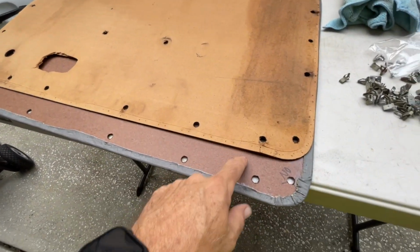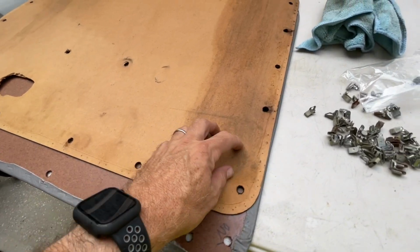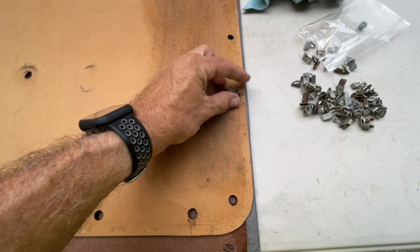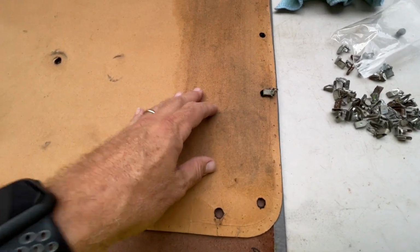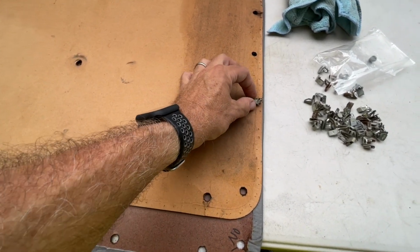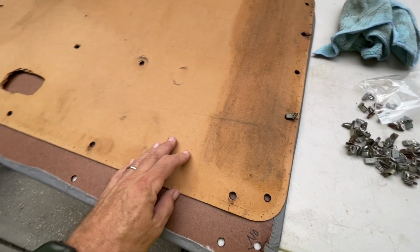When it's time to put your clips in the new door panel, hopefully you remembered to take a photo of your old panel so you can see the angle the clips are in. This will help you when you go to place it in the car. If you don't have them exactly right, you can adjust them when you get in there.